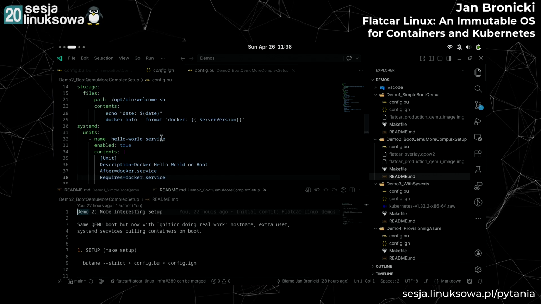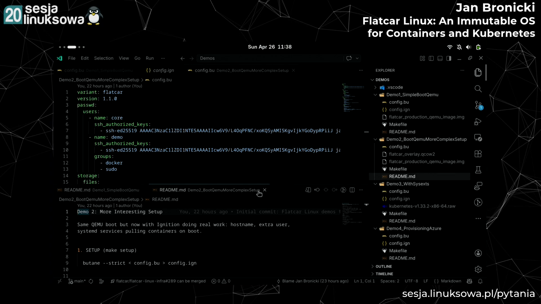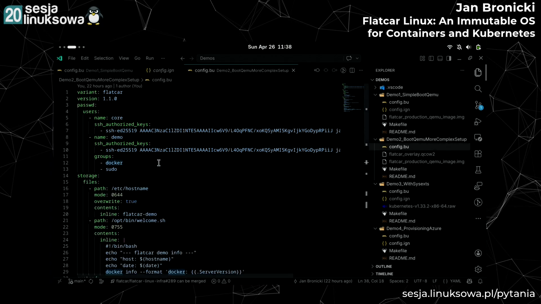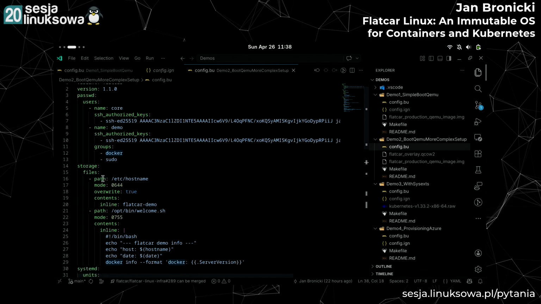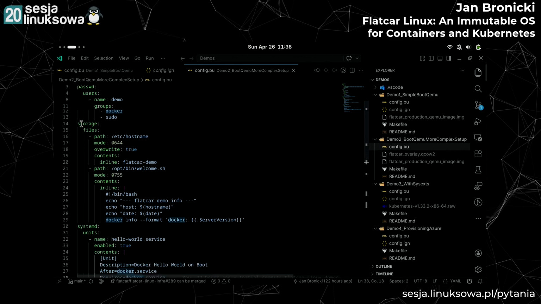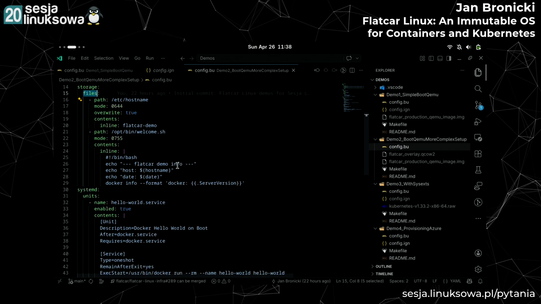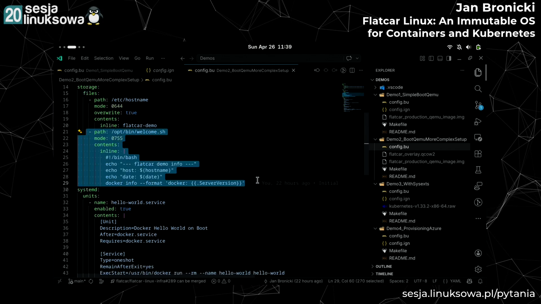Okay. So this is a slightly more complicated example. What we're going to be doing here is this YAML file, as you can see, describes some stuff. For example, we can say, hey, create a file. I would like that file to be in /etc/hostname. We do not have every part of the OS read-only. Some of them are, for logs and stuff like that. So there is really no point in doing that. /etc is kind of similar. We can create a hostname. We can create a script that, for example, says hello. And just to mention that Ignition is not only a Flatcar thing.